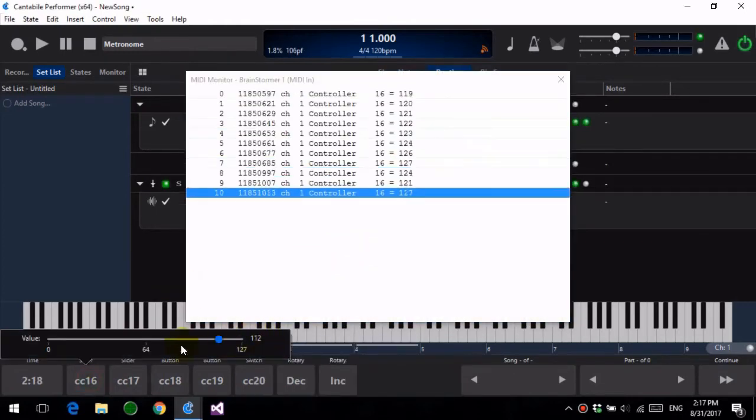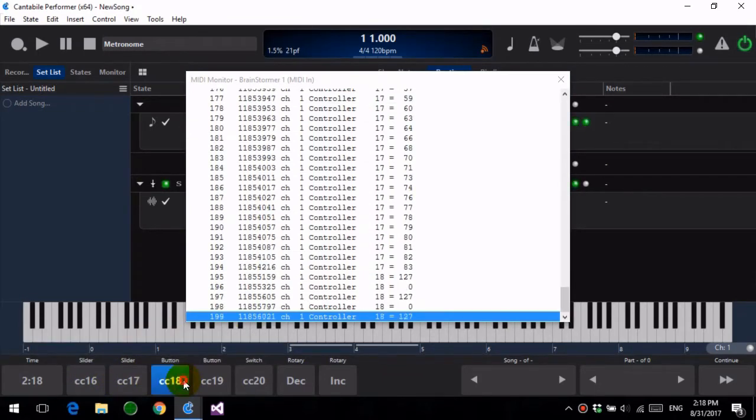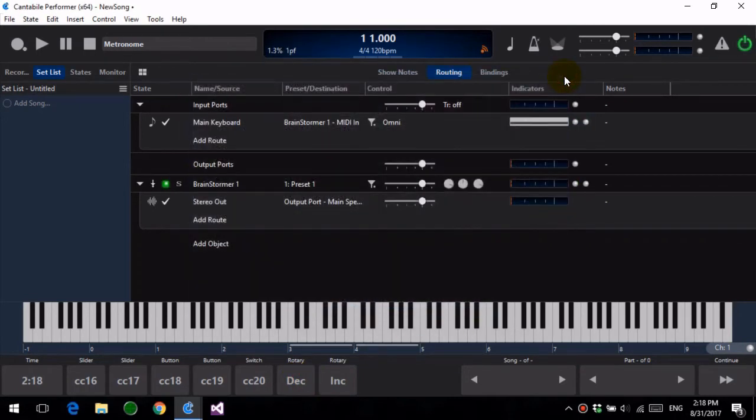So I've got CC16 mapped as a slider, 17 as a slider as well. 18 and 19 are momentary buttons, so buttons that you just press and release. 20 is configured as a switch, so it's press on, press off, with a light to indicate whether it's on or not. And Cantabile can't simulate a rotary encoder, but I've set two buttons here to simulate turning a rotary encoder to the right or turning it up, and turning it to the left or turning it down. Okay, so just remember, anything I do down here you would typically do on your actual physical keyboard.